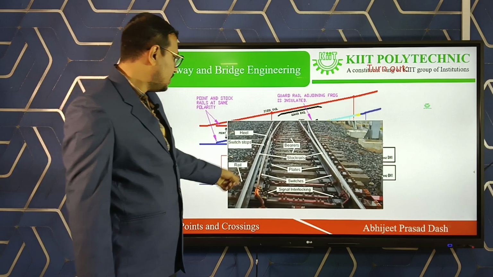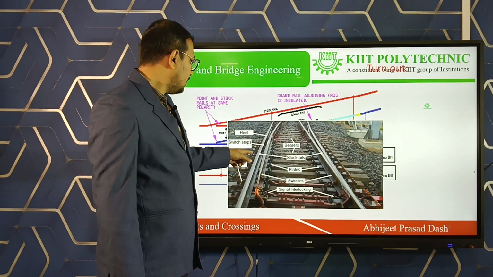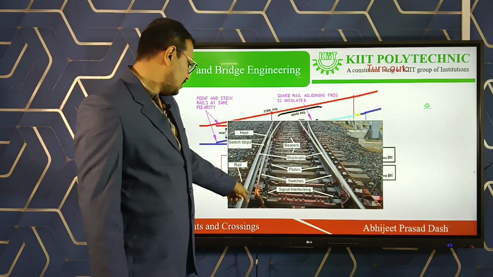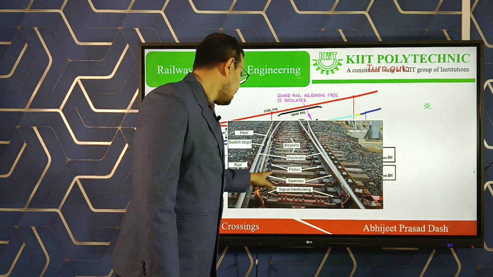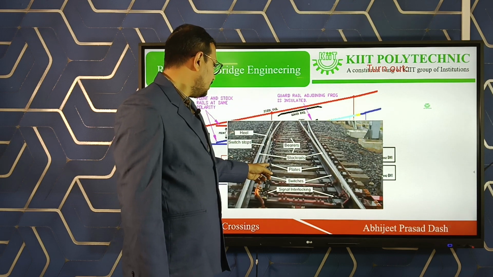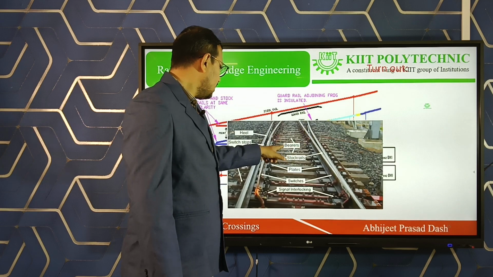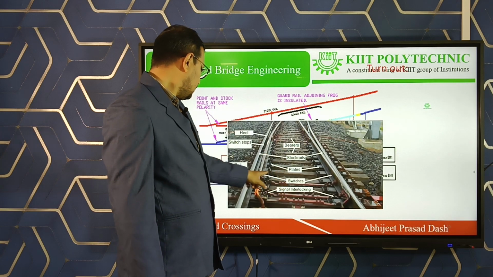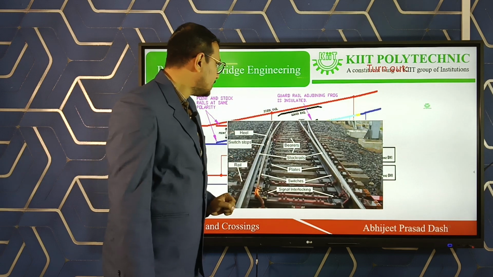See, this is your main rail, then you can see here, this is your switch, this one and this one is your switch. These are the plates to hold the switch, stock rails. Then the other things are switch stops, the plates.